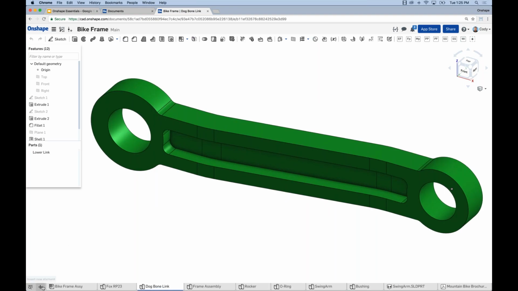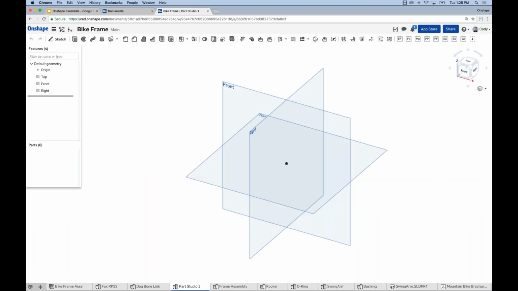So I'm going to go to the bottom left corner. You'll see a plus icon there, and you'll see options to create a drawing, create an assembly, create a new part studio. So if you need to create something new in your document, this is how you do it. I'll left click, create part studio. And now we are in a new blank part in our document. Right, so we have our default planes, our origin, and we're ready to start designing.